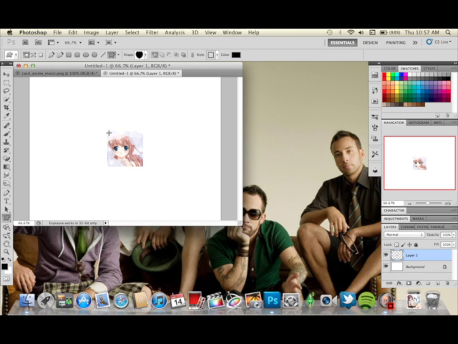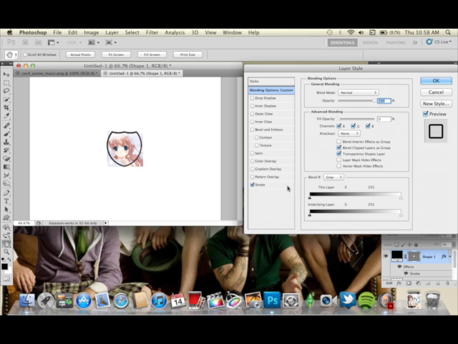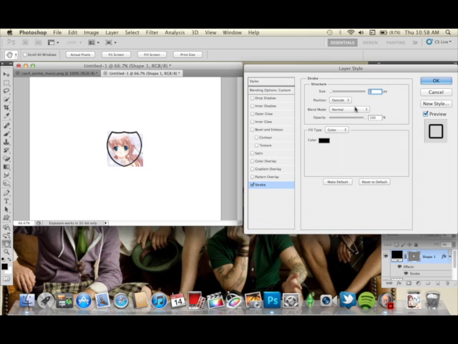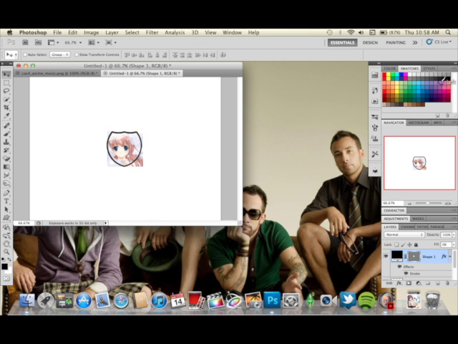Holding down your shift key, you want to make a perfect small shape, like maybe that, okay? And you want to get something like that. If yours doesn't have that huge stroke like mine does, double click on your shape layer, and under stroke path, change the px size to 5. Mine's already set at that value, but yours probably won't be, so just go ahead and do that. Alright, make sure it's black, by the way, because black always looks better. But if you want to do a different color, that's cool too. I'm just doing black because it shows this better.